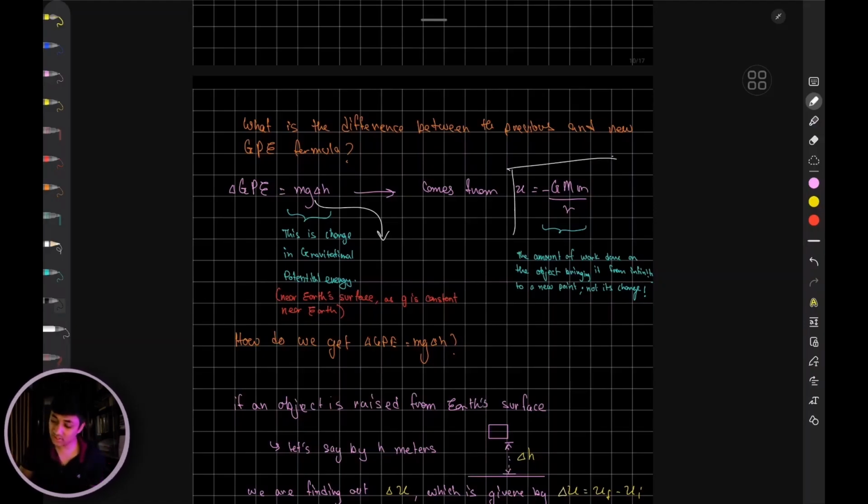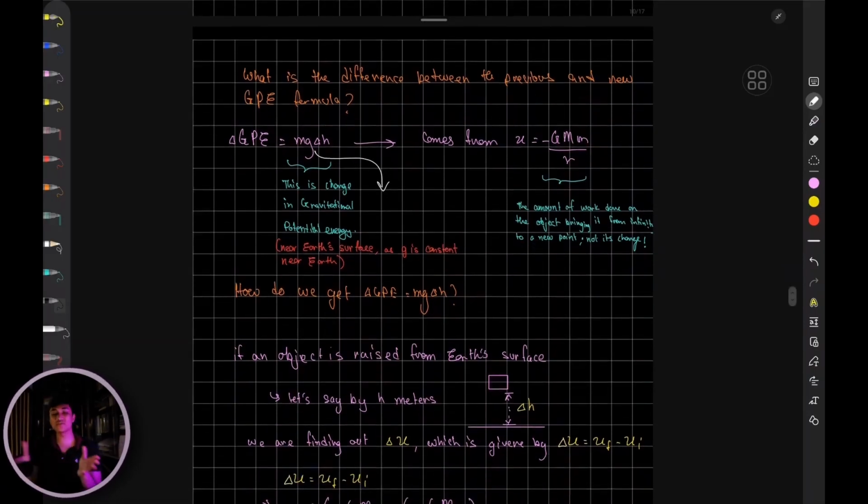Now, the formula that we have here is the net gravitational potential energy of any object, that is, bringing it from infinity to a defined point. At that point, what is its gravitational potential energy, right? Now, this equation is also derived from this complicated equation. How was it derived? Let's see.